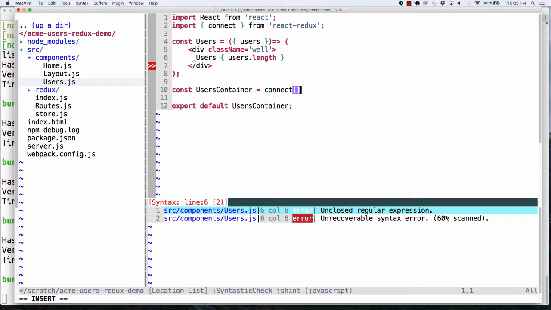Okay? One of the things that it has is that if we end up passing it a method, mapStateToProps. Okay? This does exactly what you think it's going to end up doing.